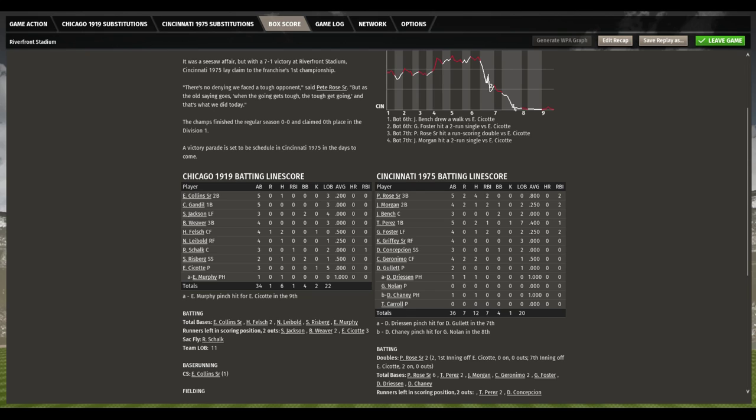Griffey and Concepcion were 0-fers. Griffey, 0-for-4. Concepcion, 0-for-3 with a walk. Cesar Geronimo had a good day, 2-for-4 and 2 runs scored. Gullett, the pitcher, was 0-for-2. Driessen, the pinch hitter, 1-for-1 with a run scored.